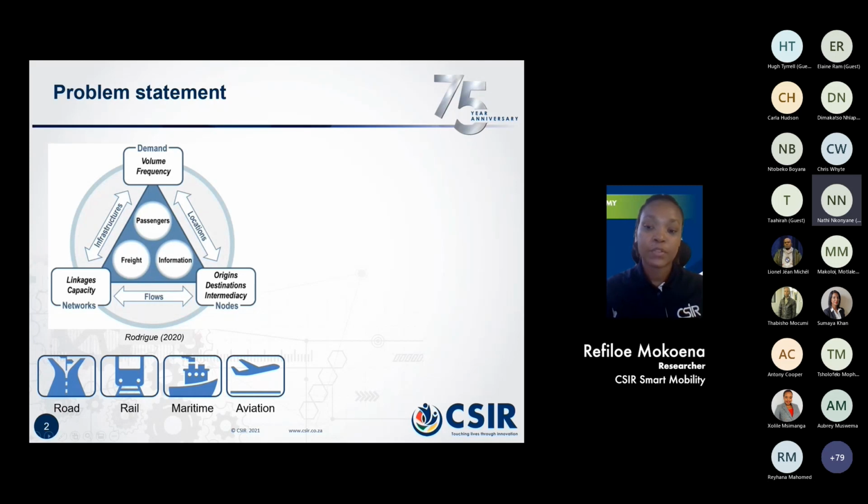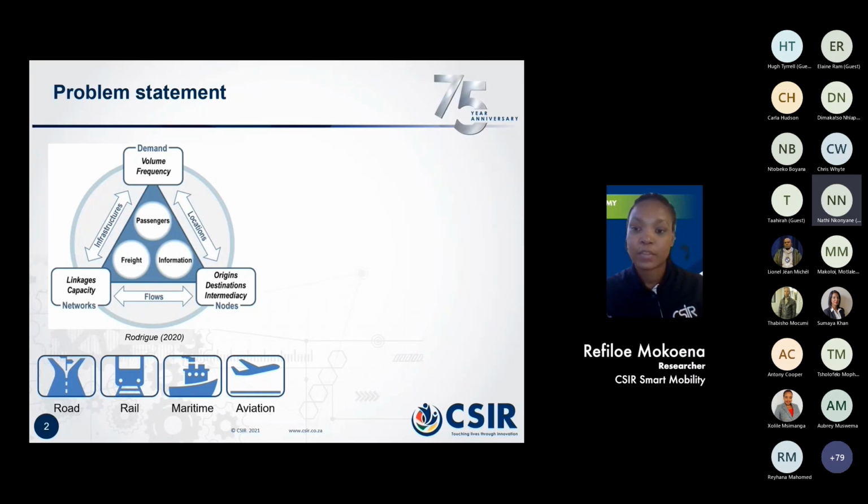And all the components of a transport system are designed to facilitate the movement of passengers, of freight, and in some instances, information. And this can either be as separate or as joint components.